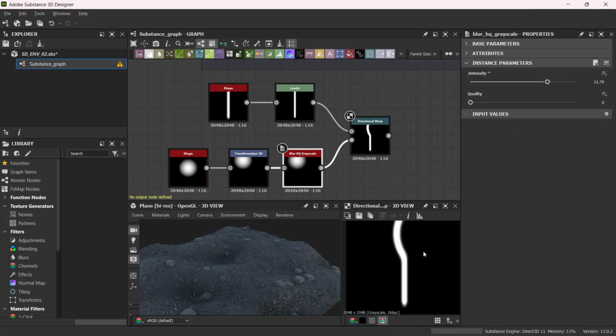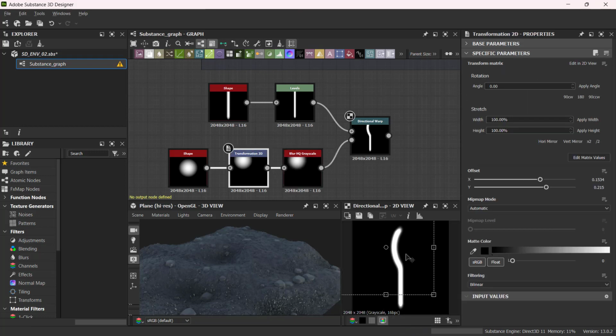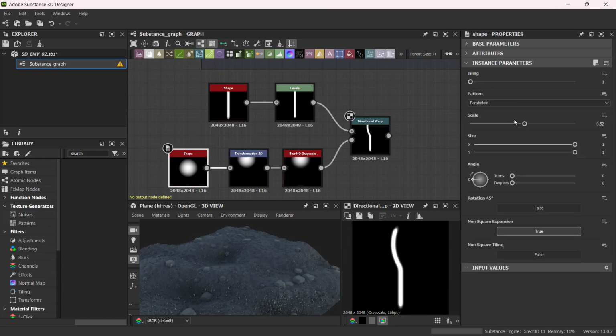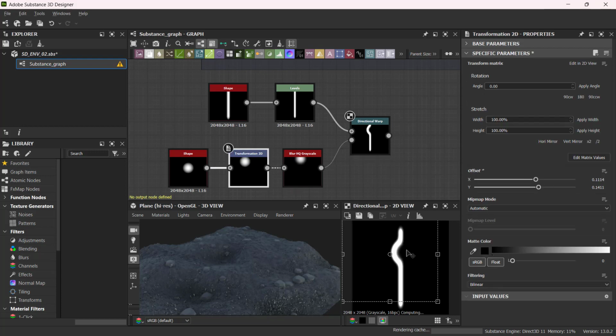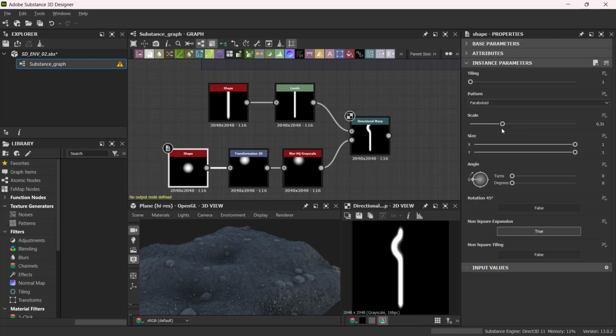So you have softened that, and then I can do some adjustments, and I can increase scale or decrease it a bit, and then reposition it. Increase scale there.